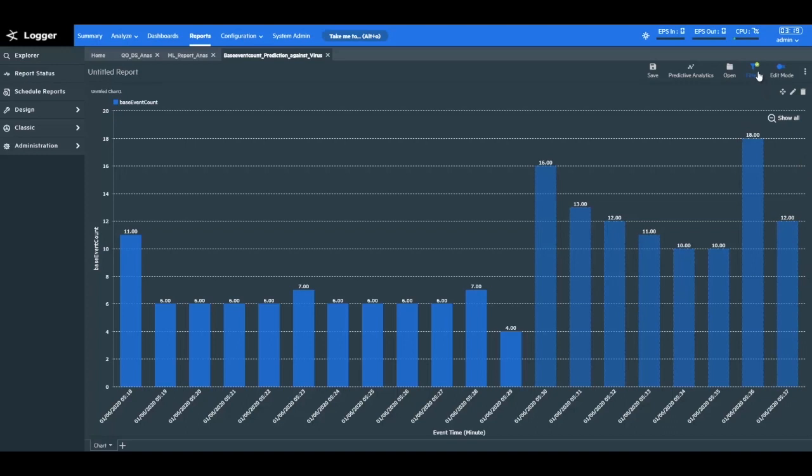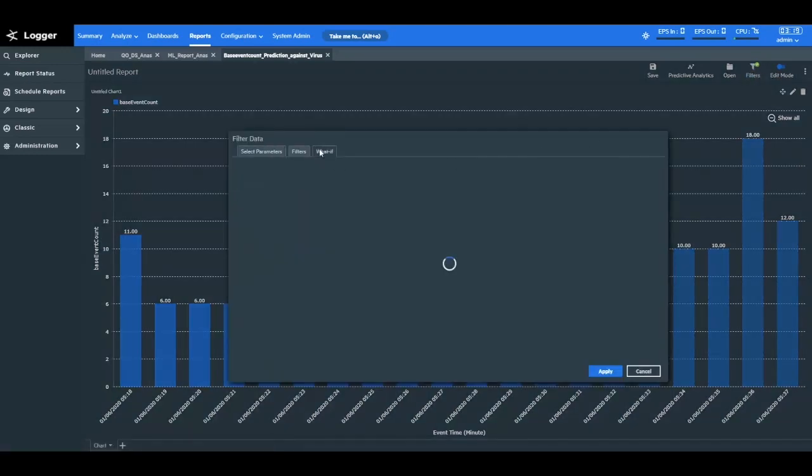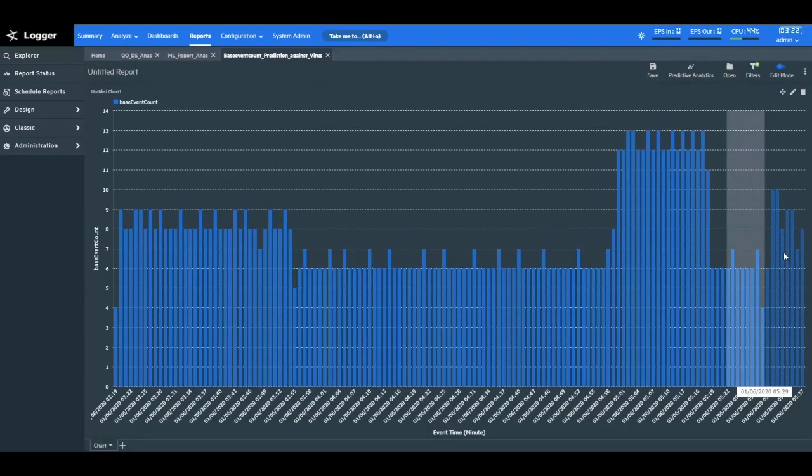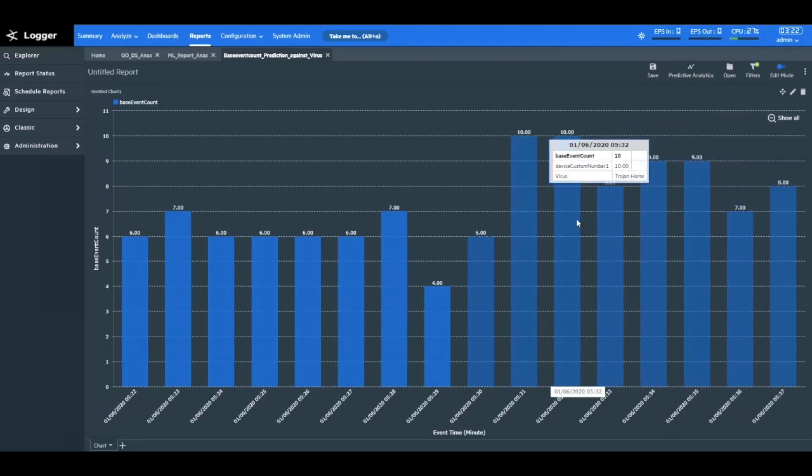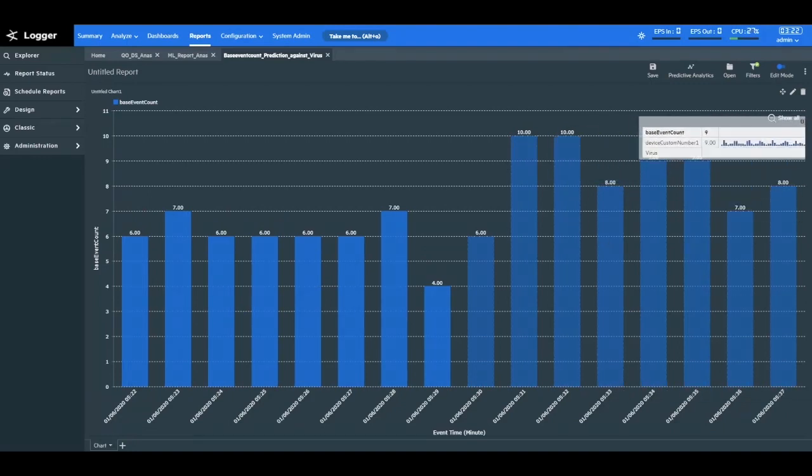To perform a what-if analysis, I'm now opening filters. In the What-If tab, you will see all the parameters that are affecting the prediction values. If you have specific values in mind for these parameters, you can specify them with the help of the slider, or provide an exact value. You can also perform a what-if analysis based on categorical variables. Let's say I want to predict the count of infections I may have from a Trojan horse. I can specify that here. Let's look at the effect of these changes on the report. Well, that looks like an important piece of insight.